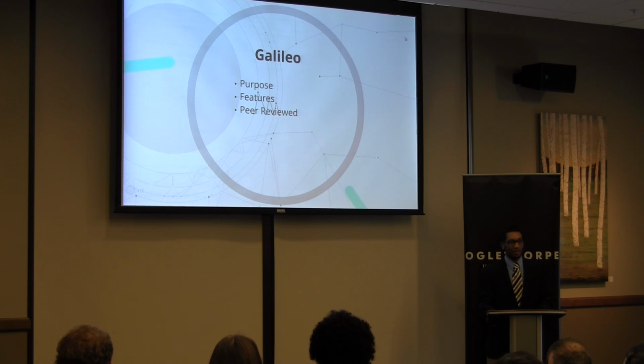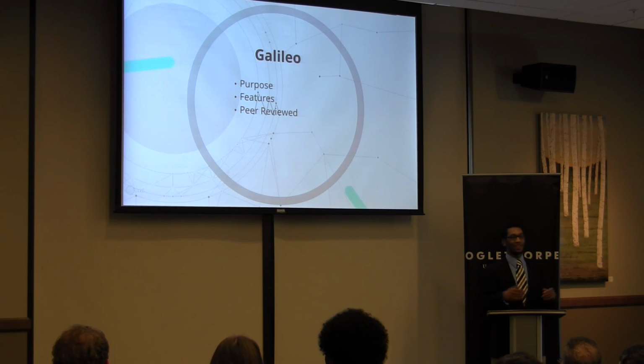The important thing though, for anybody who's never used Galileo, is that when you're looking at articles, you do want to find something that is peer reviewed. That just means that some other scholar who's proficient in that field has gone over this, they have read this, they've researched this, and they agree with what's going on in this article. It's great, and that way you don't have to hope you're picking something valid for your own research topic.